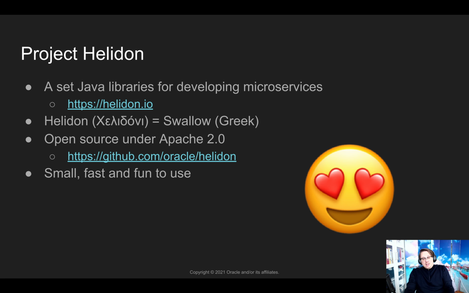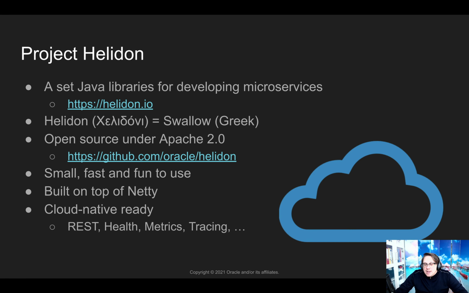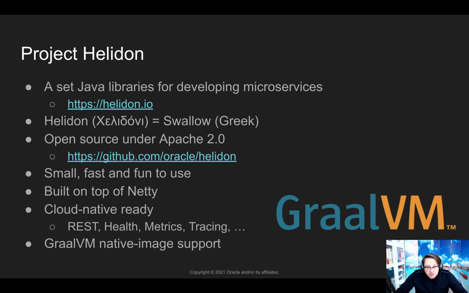As you see, it's really fast, small, and really fun to use. Why, you would ask yourself? Well, mostly because it's built on top of Netty, so we are completely asynchronous from the very beginning. And since it's a microservices framework, the main idea is that we are cloud native ready from the very beginning. That means that we support REST, health, metrics, tracing, and everything you need in the clouds to make it work. And more than that, we are GraalVM native image friendly.